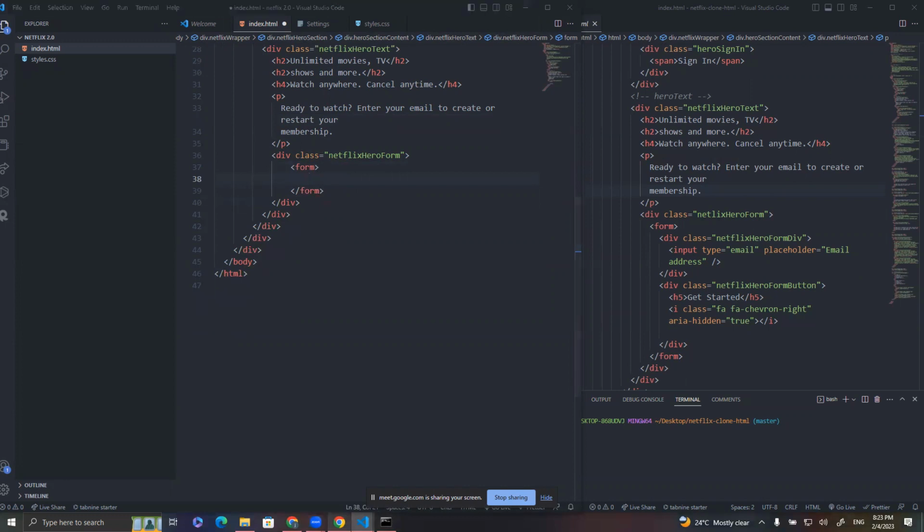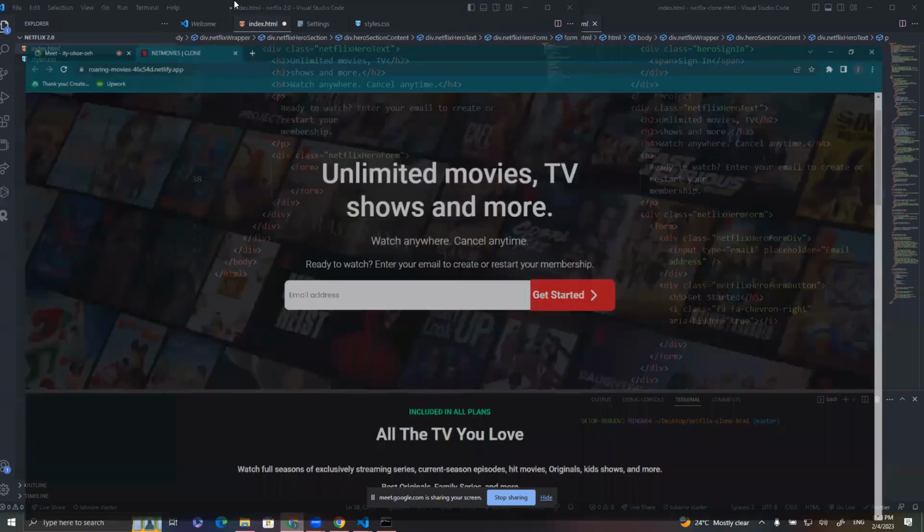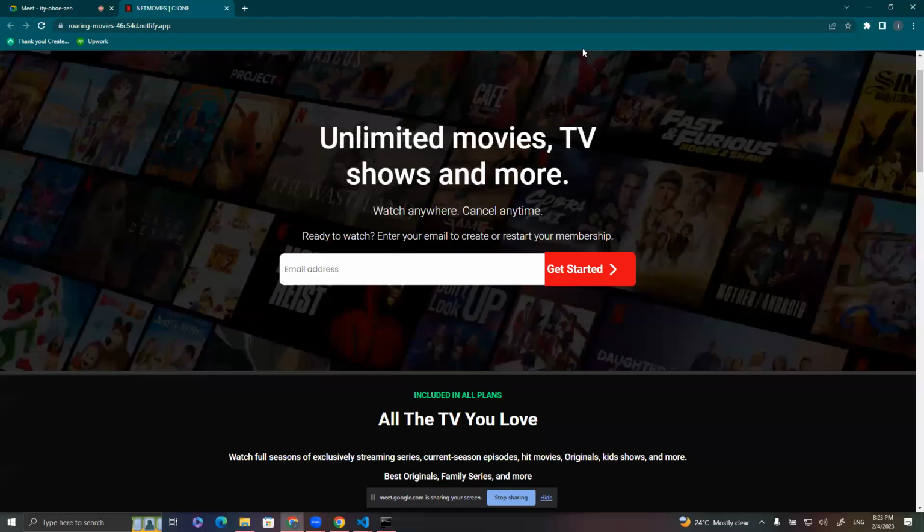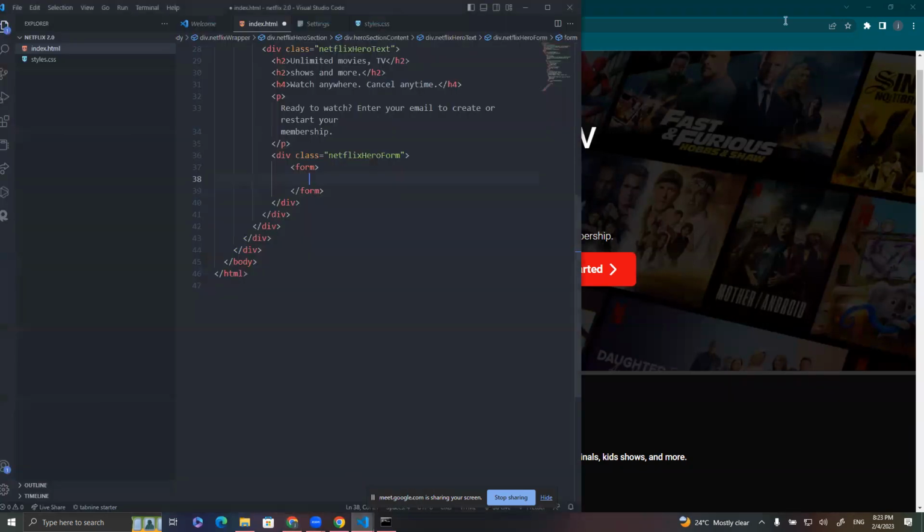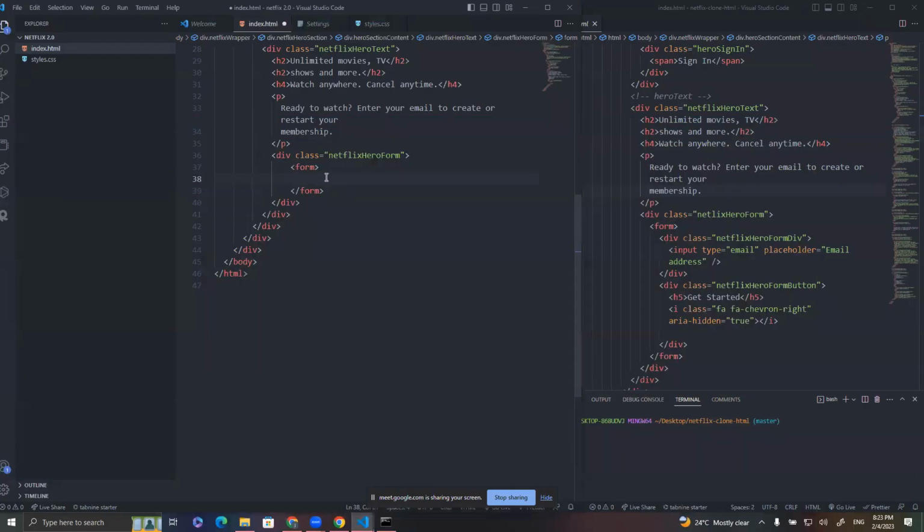Then inside this form, I'm going to have two things, okay? Let me get this pencil again. I'm going to have this particular part over here that says email address, and I'm going to have this particular part here that says get started, okay? It's these two different things, this part and then this part. That's the two things I'm going to have. So that's what I'm going to do next. So in my code right here, just going to minimize that. So here I'm going to have those two divs, those two containers, okay?